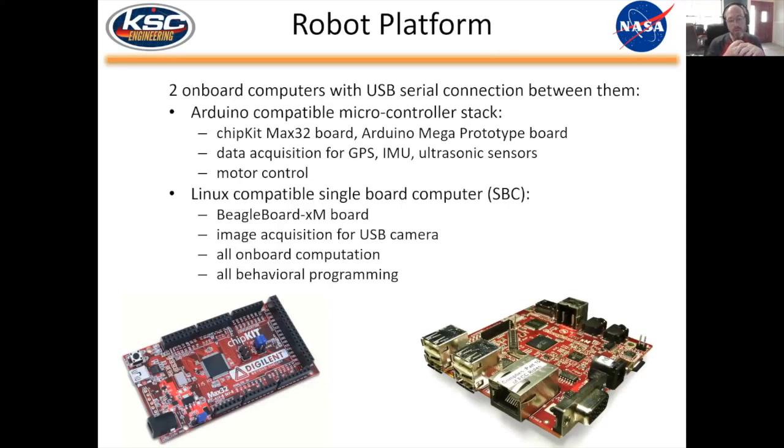Let's talk about computers. The computers onboard were very inexpensive and not super high-powered — that was a theme of this experimental project, because if you're going to create a swarm of robots, you want each robot to be as inexpensive as possible. Our computers were an Arduino and a Linux-compatible single board computer. This project is a little bit old, so the computers we used are pretty dated by today's standards. Our second generation of Swarmies used an Intel NUC onboard computer, which was quite a bit more powerful. The two computers were connected via a USB serial cable to pass data and commands back and forth.